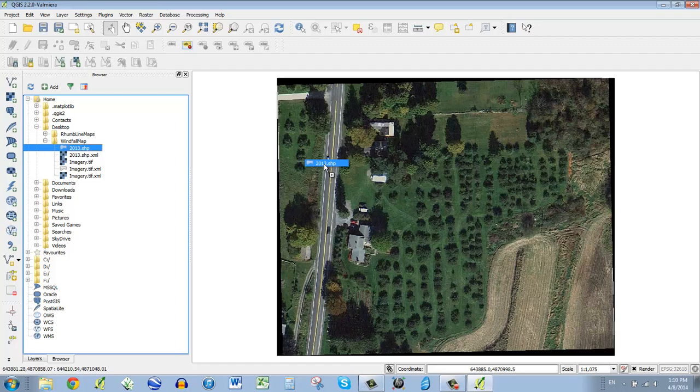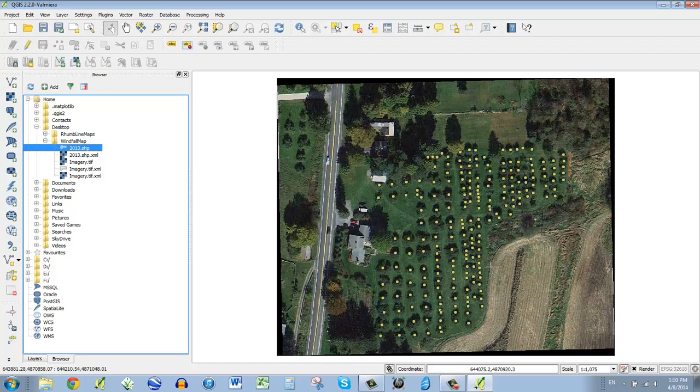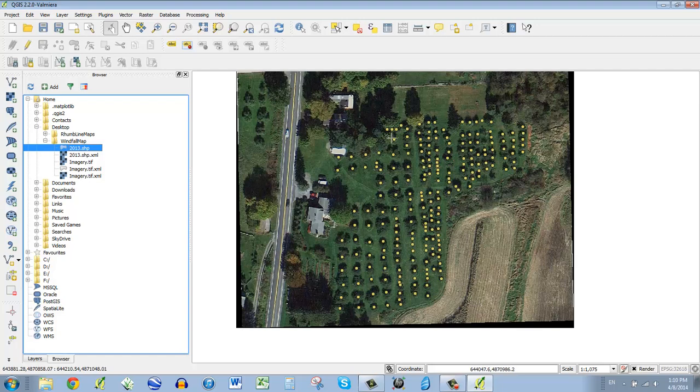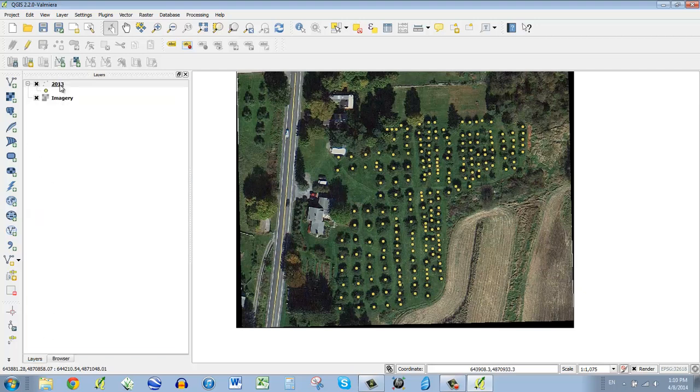There we go. I'm going to bring in the shapefile. There they all are. One thing I'll say is that you should probably, every year, like I mentioned before, just save a new file. So 2014, hopefully you'll just save it right now and then edit on 2014 and then save that one again as 2015 next year and kind of just keep updating like that. So what you're going to do is you're going to make a Google Earth file so that we can open it in Google Earth, or you can upload it to Google Maps.